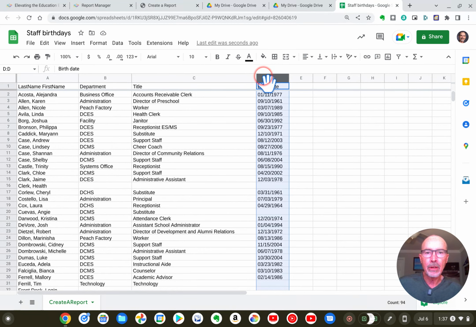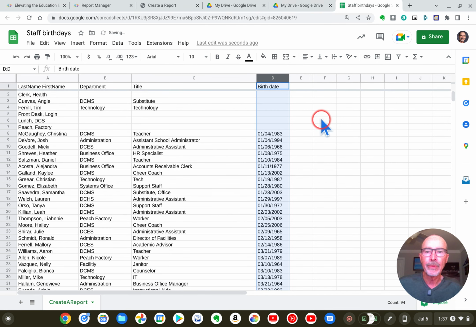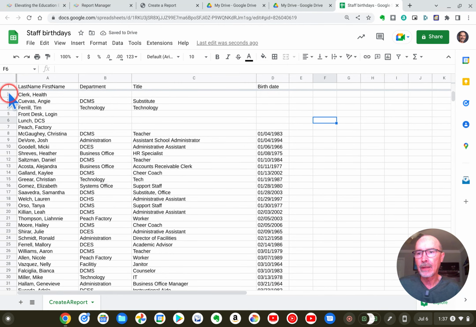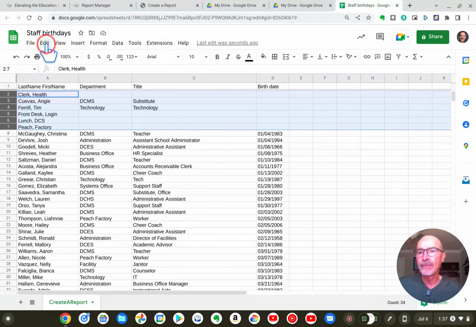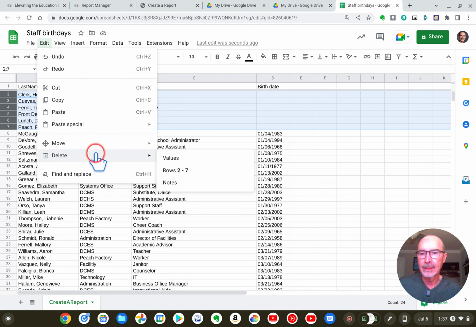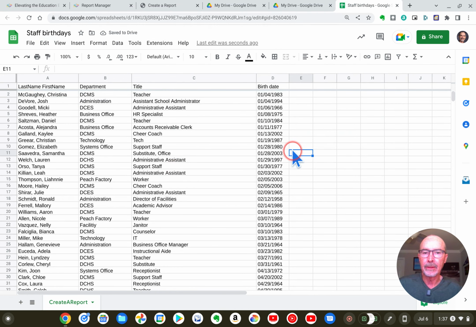But if we put our cursor right there in column D where the birth date is, we go to data and sort the sheet A to Z. What we have here, well, first we have some columns up on top that don't have any birthdays because a lot of these aren't people at all. They're more like categories like lunch or Peach Factory. So let's get rid of these. Edit, delete rows 2 through 7. So now we have people with birthdays in there.